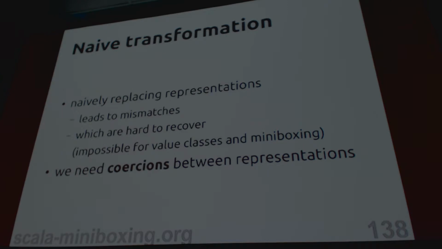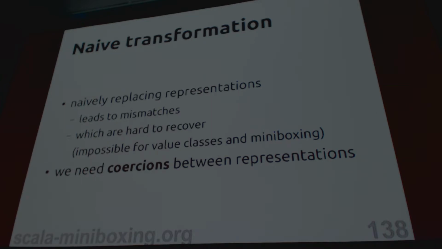So naively replacing the representation won't fly. It creates representation mismatches, and we could compile it down to bytecode, but it will just crash the program with a VM error saying, no, you cannot assign a reference to an integer. I won't let you do that, for good reason.